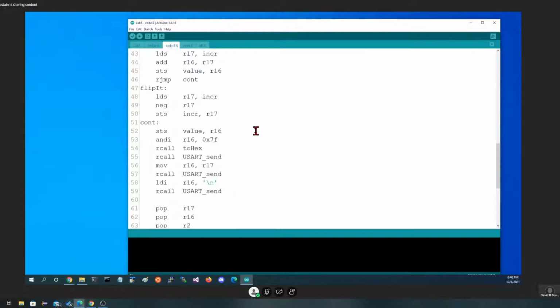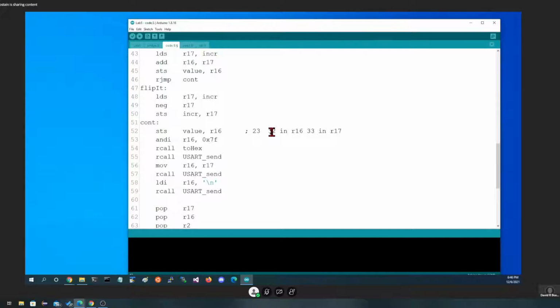So just assuming for a second that at this point value contained the number 23, we would run it through 2 hex. 2 hex would put a 3-2 in register 16, and we'll put a 3-3 in register 17. We would then print them out.